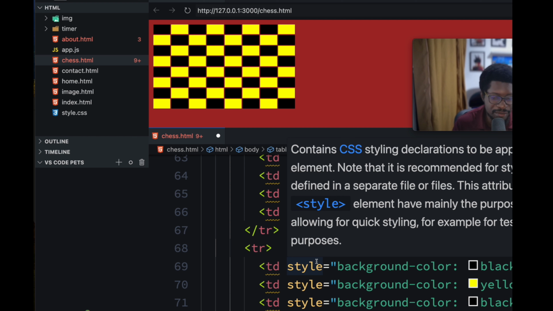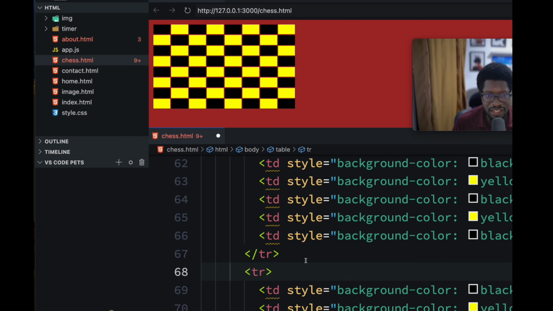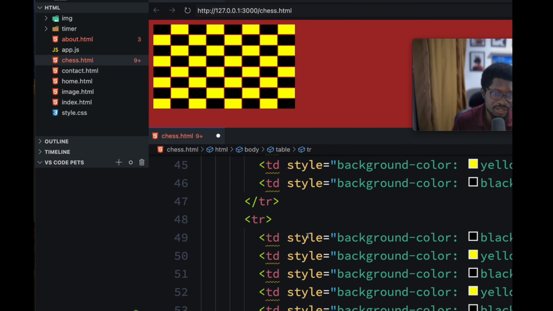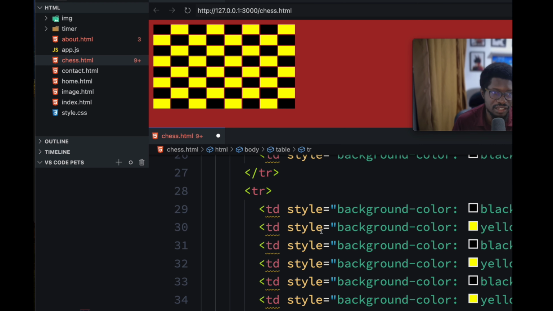So you guys should remind me, we will do this again in the CSS class, and you see how simple it is to do with CSS. You will not write half of this code. So now the chess piece. How do you put the chess piece inside? So let's say that a player is staying on the left hand side, another player is staying on the right hand side. So that can be a thing.